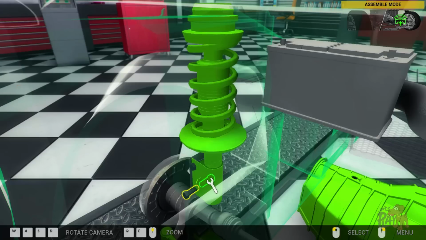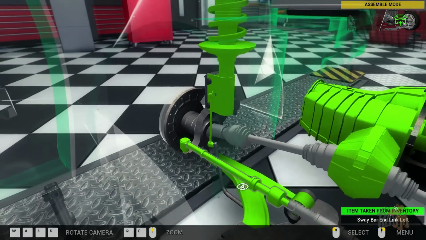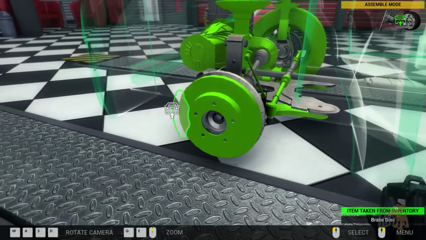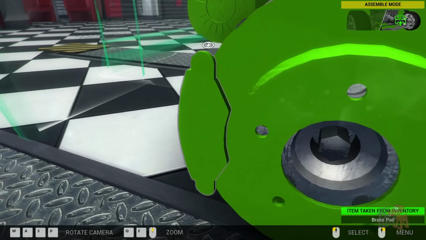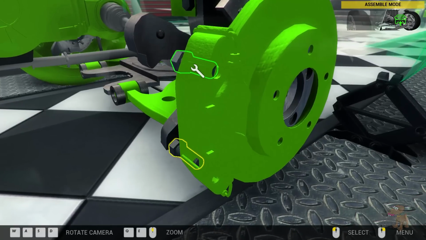I hope they're paying us big for this. Yeah, I thought so. My memory ain't that bad. I think everything else is done. Yeah, that looks okay. Let's put this back on. And put the other one back on. That second brake pad is always trying to hide.